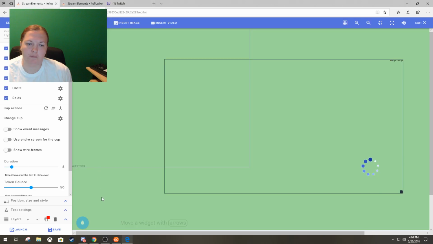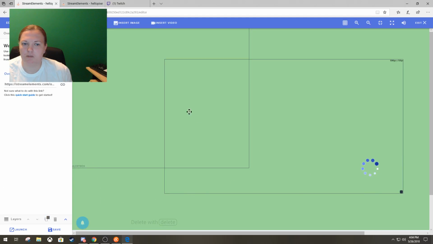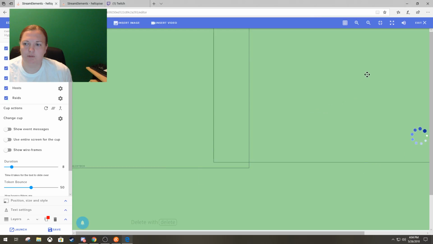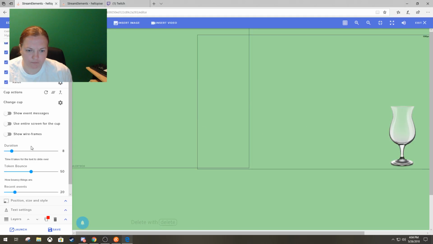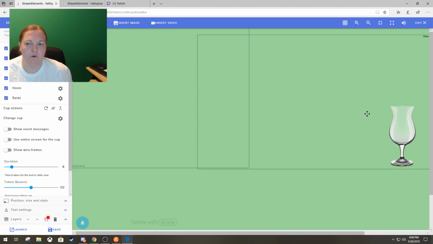It's not gonna pop up. Why won't it pop up? All right, we'll just let him sit right there. There it is. And let's see, Hype Cup. These are all the actions that happen. The event messages is what pops up, what happens. Like, whoa, someone did something to the cup, you know? The wireframes just shows you what it looks like.